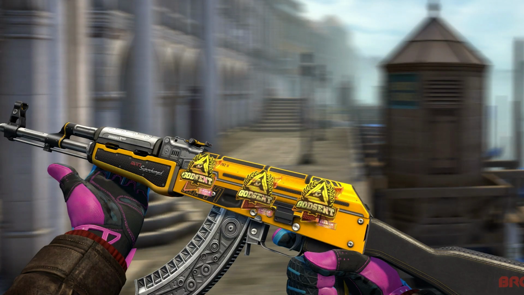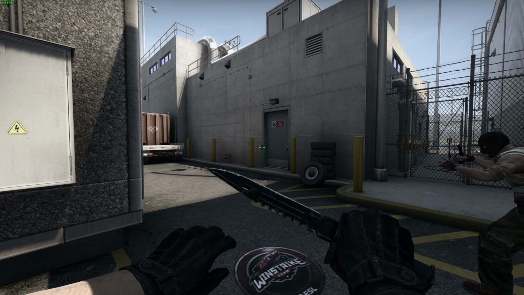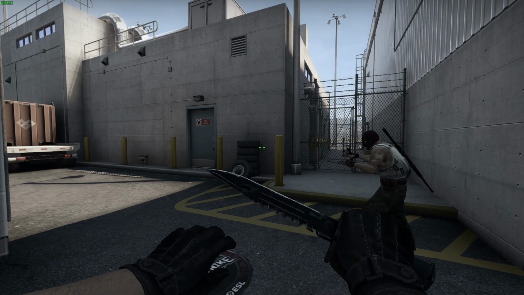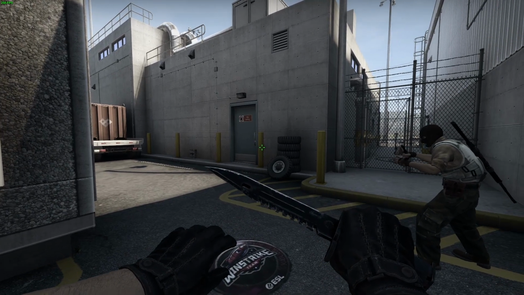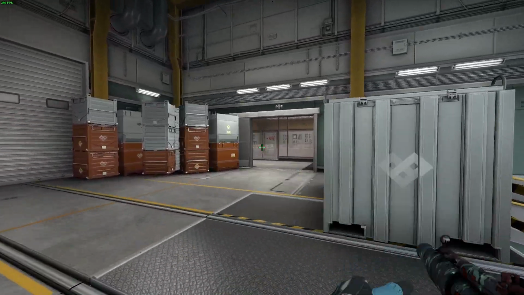Now, our next skin up here is the AK Fuel Injector Well Worn. I bought this and eventually bought a field tested one. Bought this for $50. I sold it a few months later to buy a field tested, but I sold it for $70, which was a $20 profit. This obviously being in the Wildfire case is kind of crazy. The Wildfire has had some insane hype this past little while, and all the other conditions went up as well. So I don't think those are the worst play skin investments either.